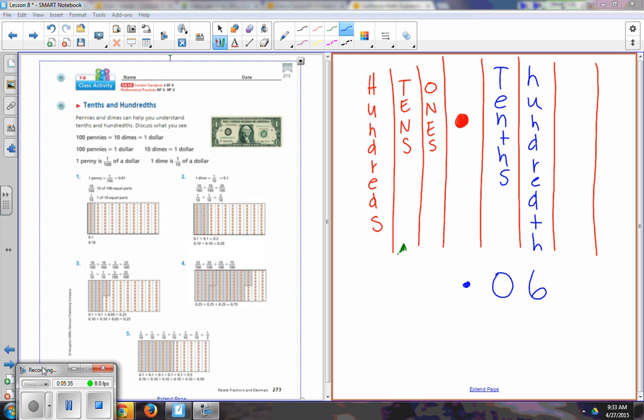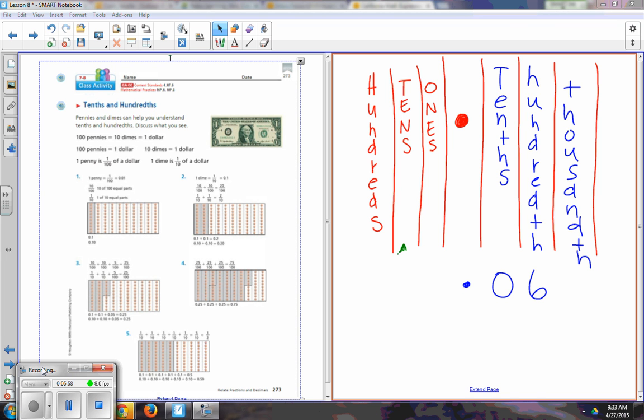Can I put a 10 in that spot? I would say 9 hundredths, and then if I had to go to the next level, it would be what? Thousandths, and it would be 1 thousandth. It's just like place value to the left, but it's smaller and smaller and smaller. And let's look at that.